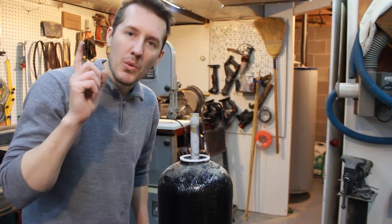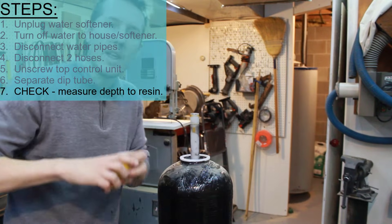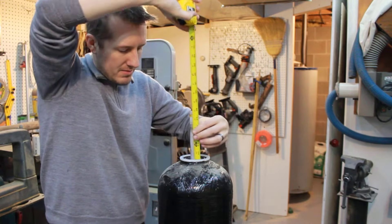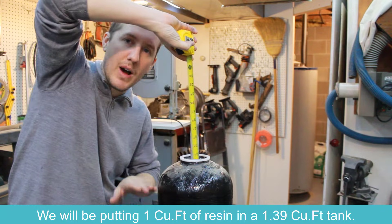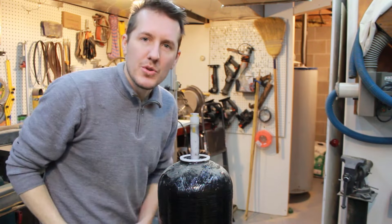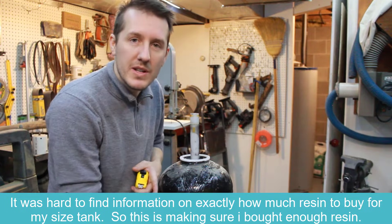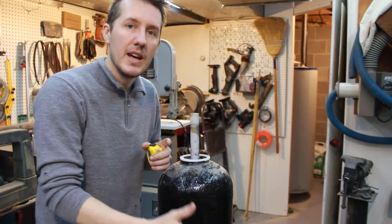Next I'm going to do a check because I'm not 100% sure I have the right amount of resin. So I'm going to measure down and determine where the resin is in the tank. I'm hitting resin at about 25 to 26 inches from the top. So when I fill this back up and dump the bag in, when I hit about 25 or 26 inches I should be at the end of the bag. That's just another good check to have.